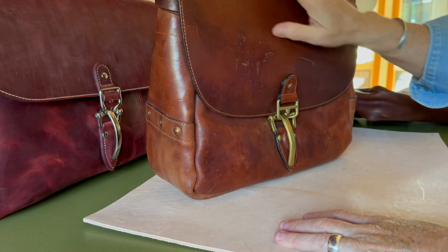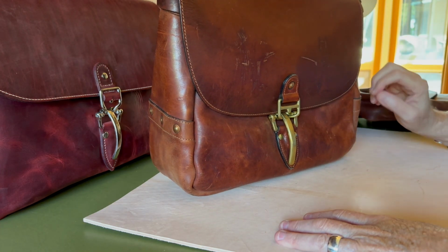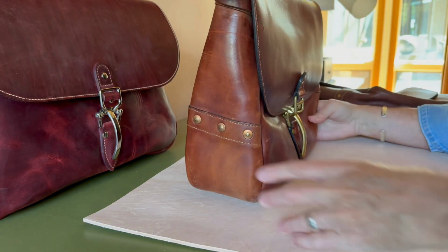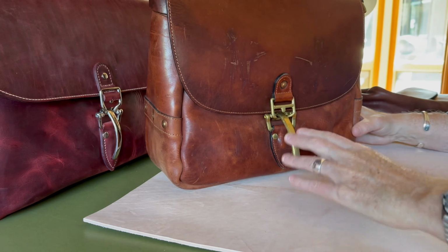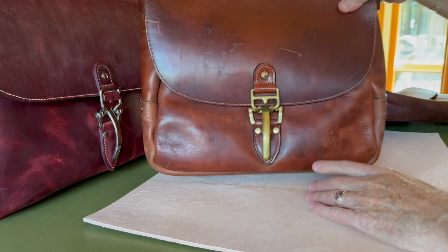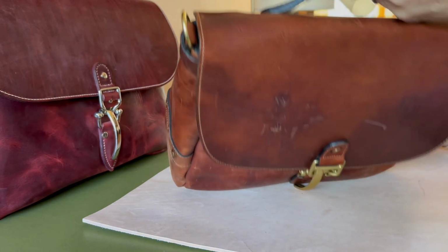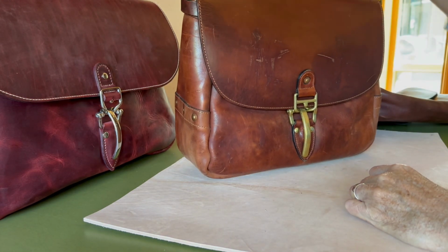This bag I used mainly for air travel, and it had gotten so soft and floppity that it would constantly fall over, and I developed these little battle scars, and that doesn't bother me so much. I love an old battle scarred leather bag. I just think they get more and more attractive as they get older, but what I don't want to do is bend down all the way to pick it up and stand it back up, or bend down all the way to pick it up and carry it away. I just want to reach down this far and pick it up and start moving.